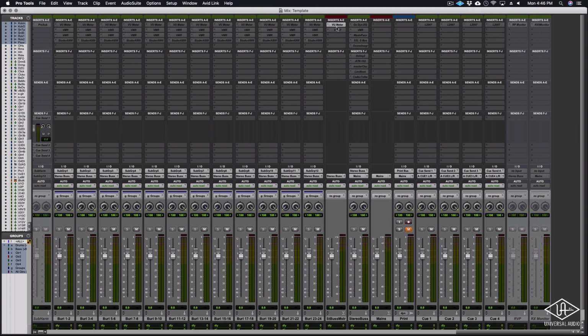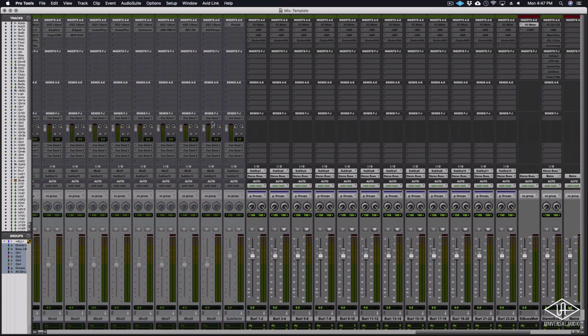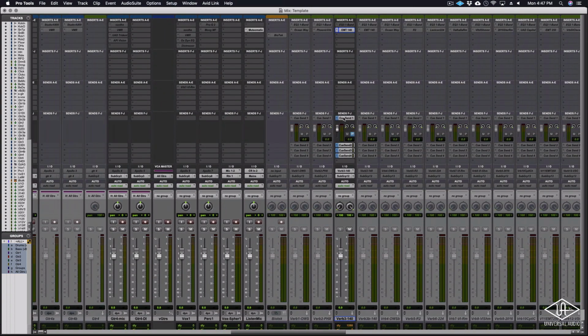Got my stereo bus master, and then my actual stereo bus with my chains on there. And then I have a print track, and then you'll notice I have cues here. I have cue masters in Pro Tools. So when I create a cue send in Pro Tools, I'm not actually addressing the hardware directly.